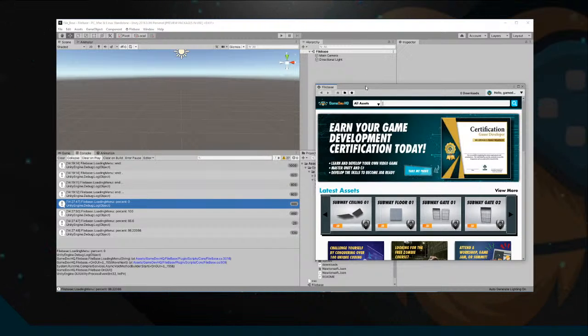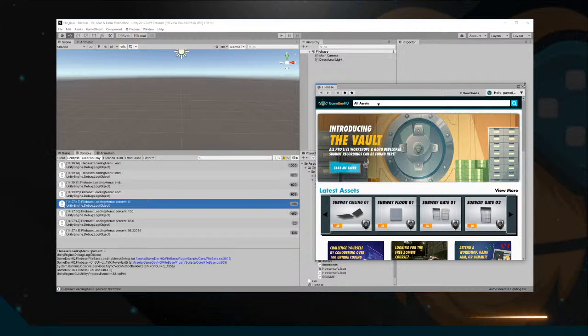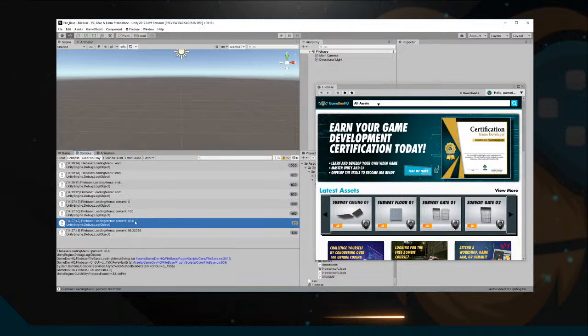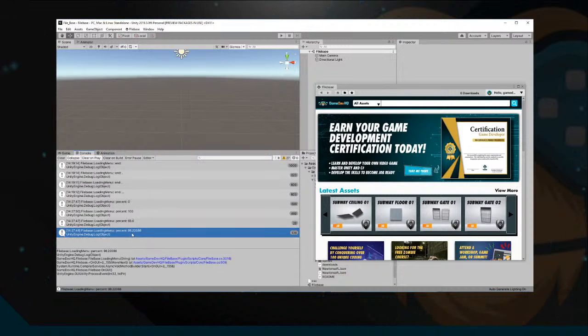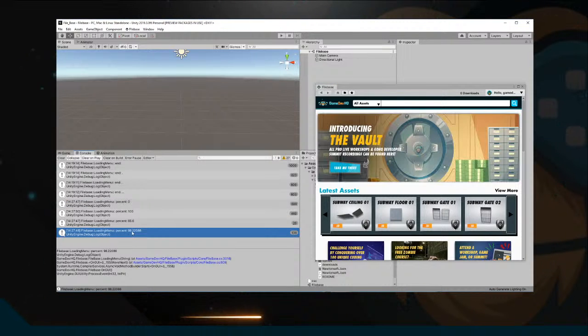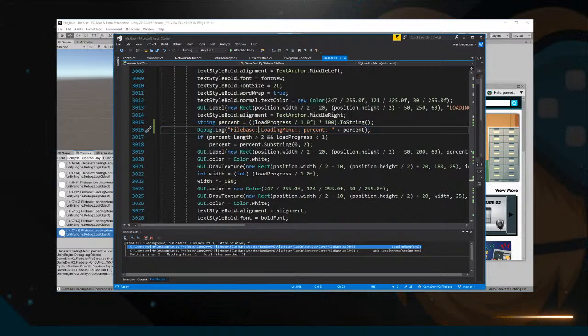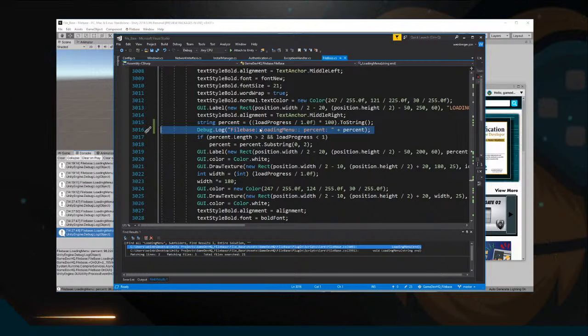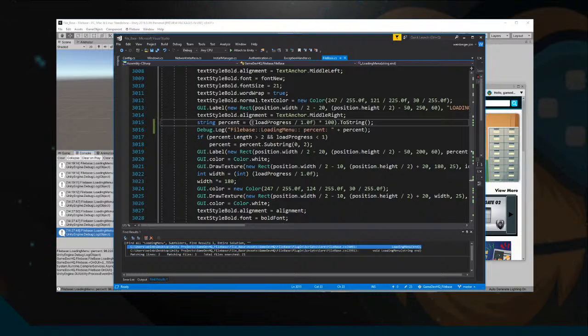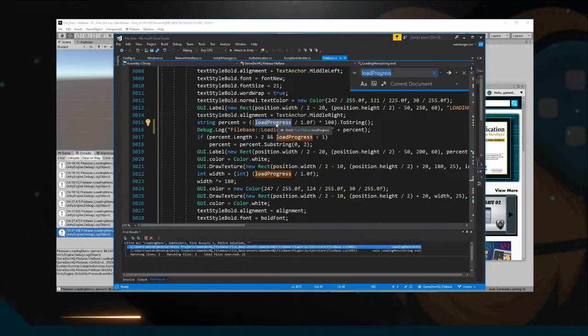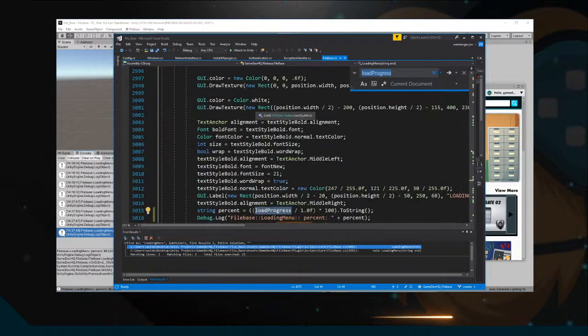But that doesn't really fix the issue of how we got that floating point value. So what we need to do is just make sure that the decimal value is really just an int. Because you'll see here that we got 98.22. That's the problem. So to fix this, essentially, I'm just going to take the percent here, which is the load progress. And that load progress, where does that come in from? Where do we calculate that load progress?